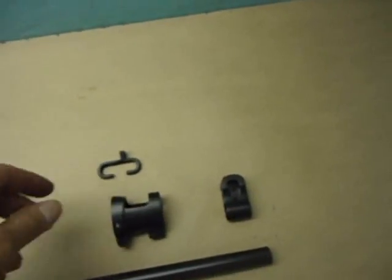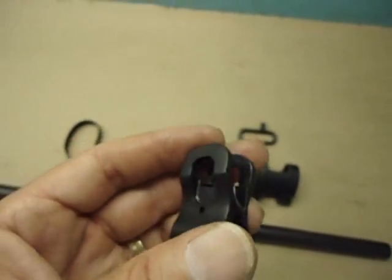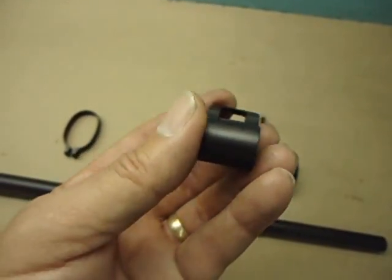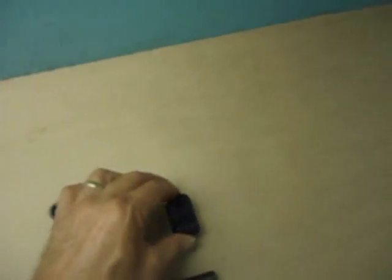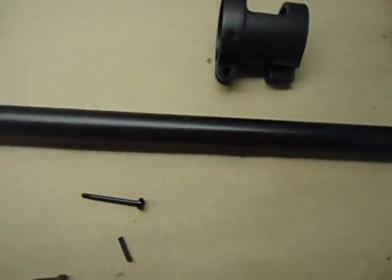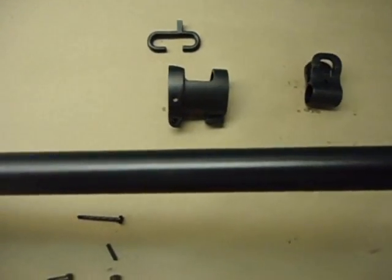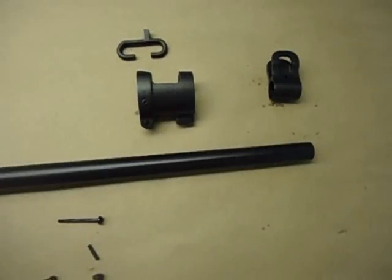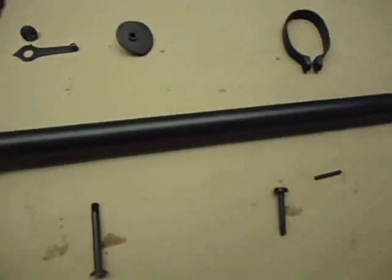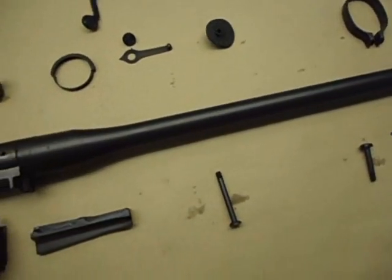So front sight, same thing, cleaned it up. It had marks in it and dings around the edges, so that's all been cleaned up. And so I gave it a little bit of graining as well. So I'm real happy. On the barrel, I made sure the front of the barrel has got just a little bit of gloss to it, not much, but a little bit of a sheen there, and it's got a little bit of graining. But then it drops off in sheen when it's going to be hidden by the wood. Once again, I'm just trying to save the customer some money, not waste time on stuff that's not that necessary.